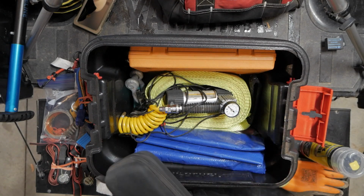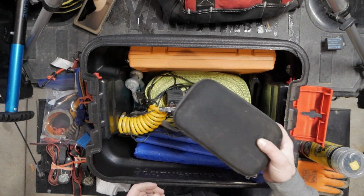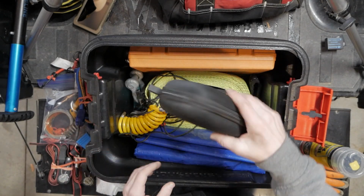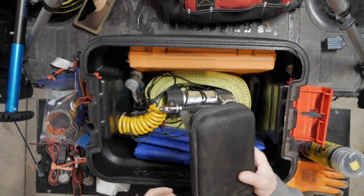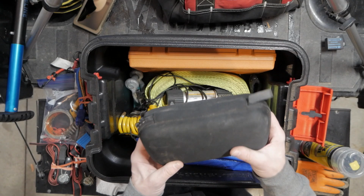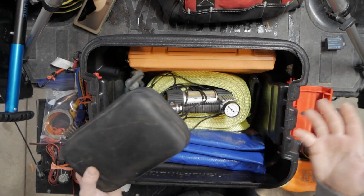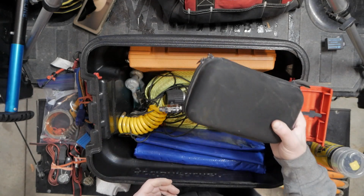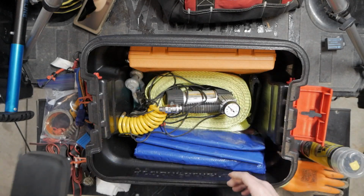This kind of comes in and out of this kit depending on what I'm doing. Sometimes I'm taking the ATV somewhere, so I'm going to bring that. I'm always aware of where this thing is, and I'd like to get another one or two of these. These are great. If you guys know of the best one, the top quality version of one of these, maybe a little more powerful, the latest, greatest thing, just let me know in the comments, because these are great, and it's so much smaller than carrying a big old box full of jumper cables. It just takes up so much space.